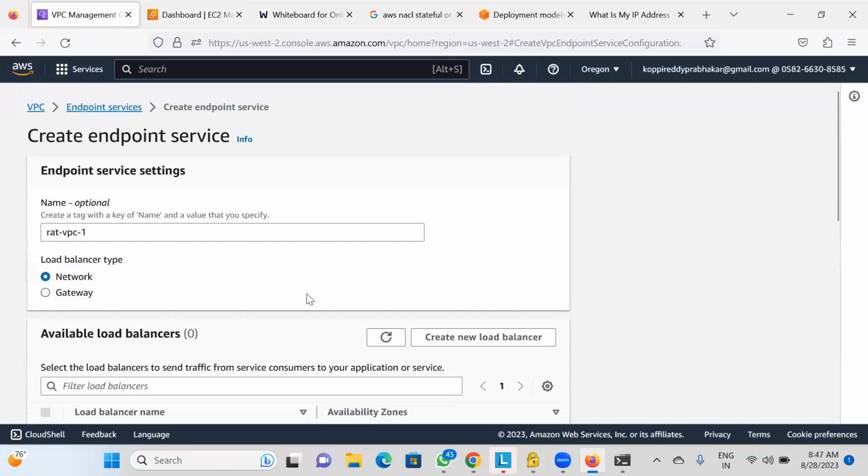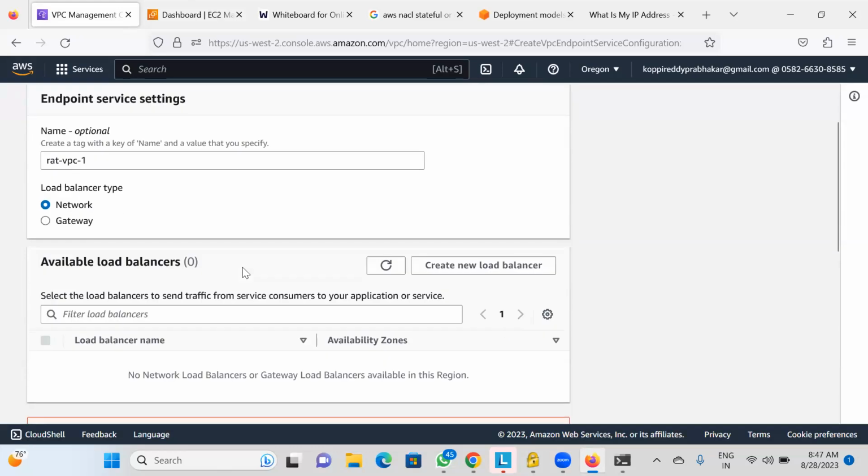So when do we use this endpoint? Especially if someone wants to use a VPC through API access, you would be using these endpoint services. Once you create an endpoint service, you would get one ID. You would be providing that endpoint API to other services, and they will start using it. Okay.